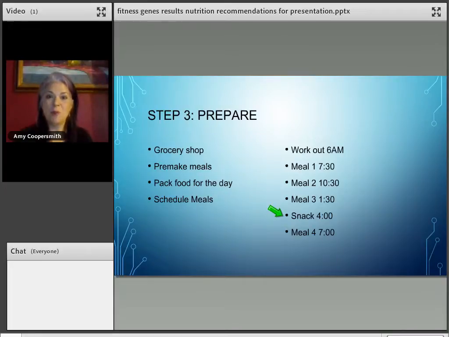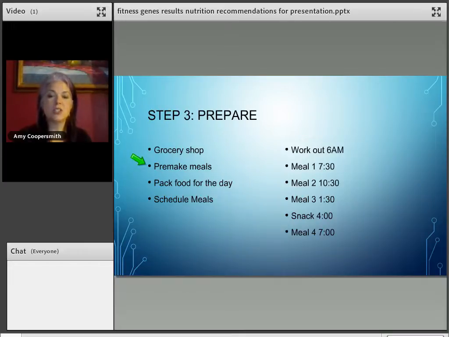Okay, so now that we know what we're eating, we're going to shop at the grocery store. Now what I do, especially when I'm on a challenge like this, I will cook the first 4 days worth of food, and I will eat the same things every day for 4 days. Then when I get to the end of the week, I tend to have more time and I can vary things up a little bit. So we're going to shop for four days worth of all this food.